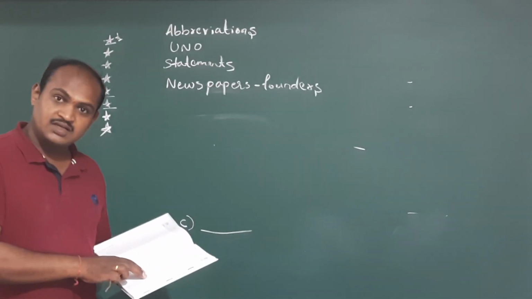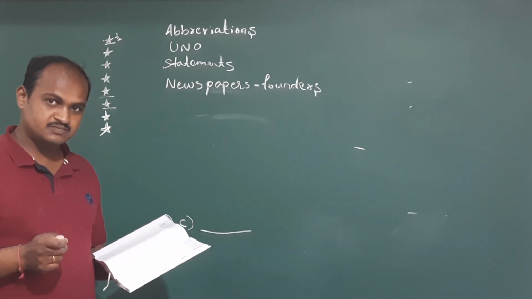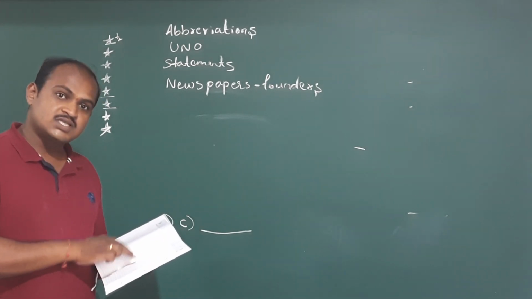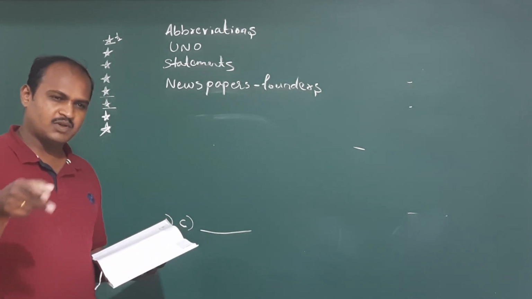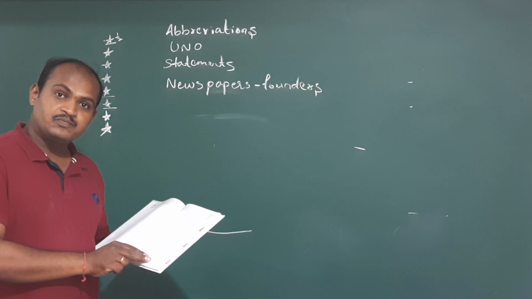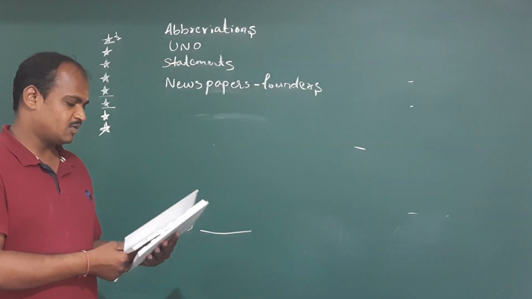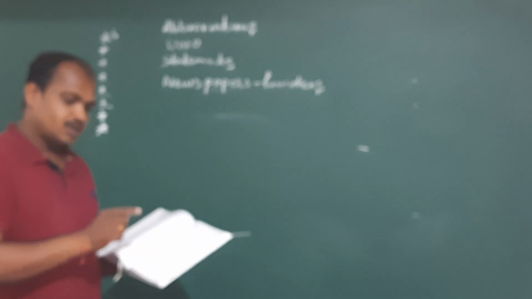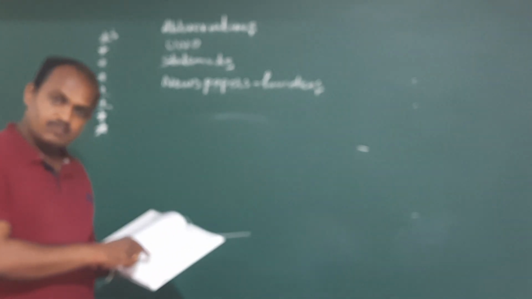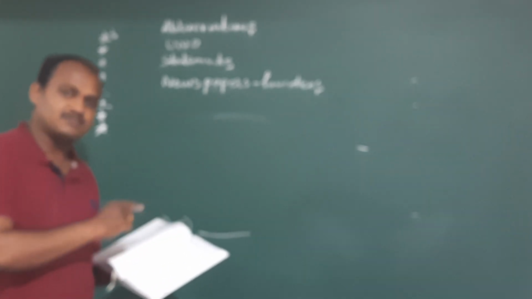This work takes up to 8 months for you. The exam is next year in April or May. The syllabus will be completed by January or February, and you will open this page a minimum of 13 to 14 times. Whenever you open the notebook and this abbreviation page to write abbreviations from another chapter, you unintentionally read the content you have written before.